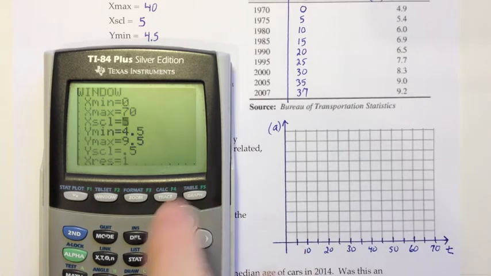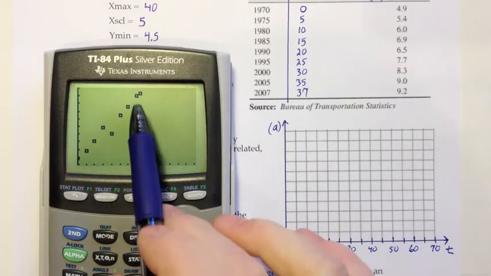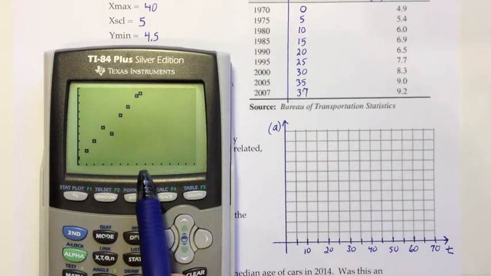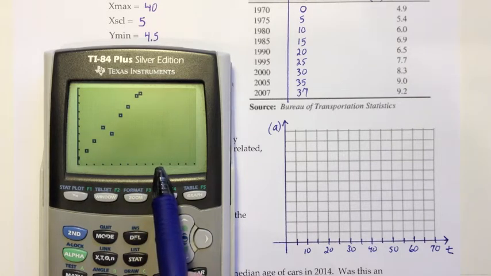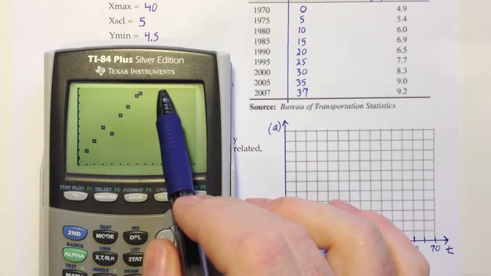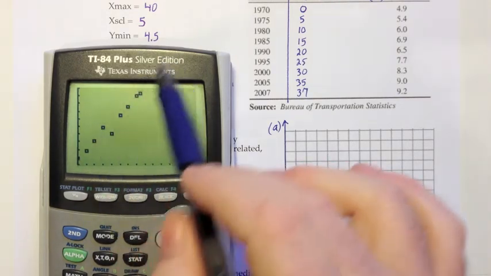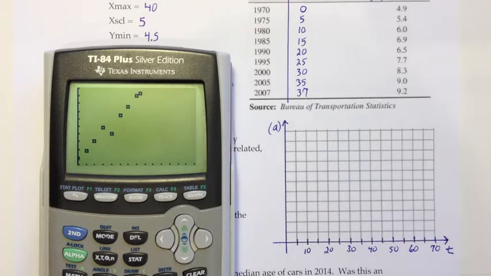So we can look at what that looks like on the calculator right now. And one of the problems with that is, I think 40 is right there, so 45, 50. If we were going to make a prediction for that and we went up to 50 and we thought, well, where would that be on the line? It'd be up here somewhere off the screen. So I'm going to want to expand my window up to allow a little bit more data to show on the vertical. So that's where we need to start thinking about changes to our Y window.